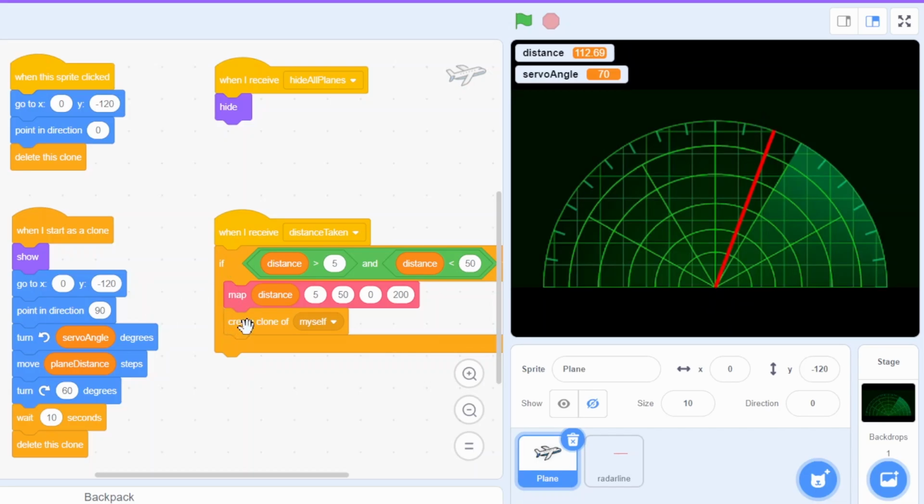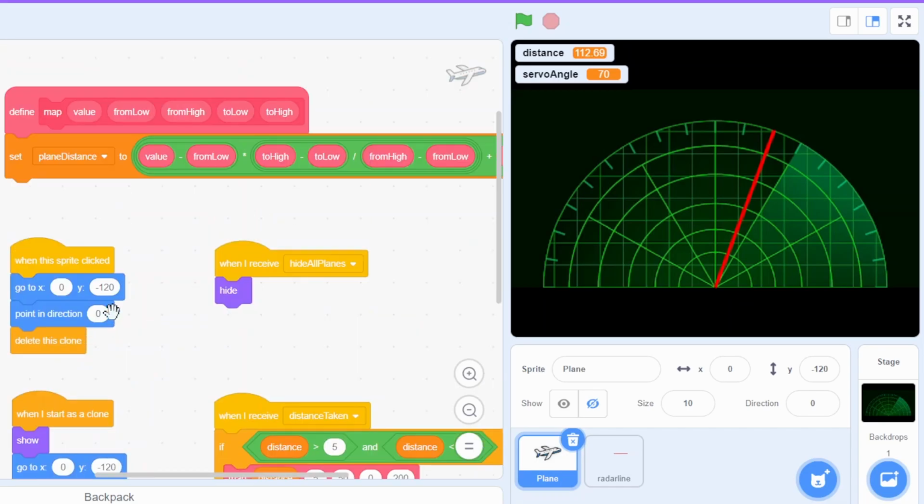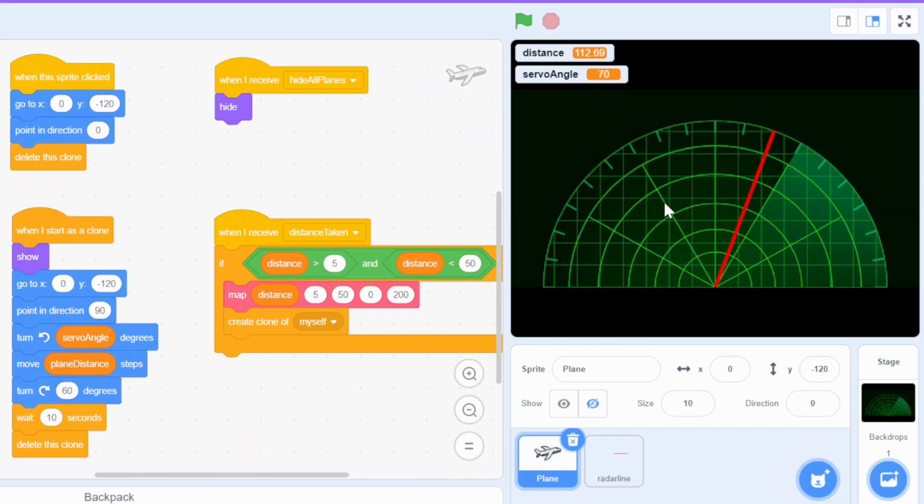And once the distance is mapped, create a clone of the plane itself and set the initial position of the plane here. And then based on the servo angle, it is turning into that direction. And then the calculated plane and distance, which we have calculated using this map function, we are moving the aeroplane in that direction to that distance, and then just turning it right a little bit so that it is not pointed in this direction but it is pointed in this direction, and then just wait for 10 seconds and delete that clone.